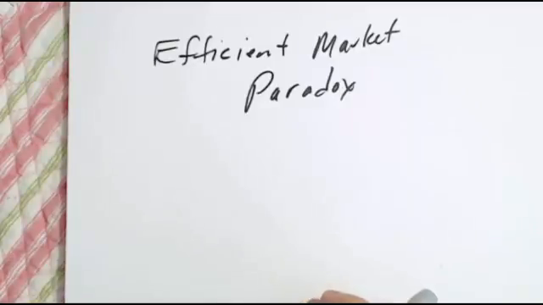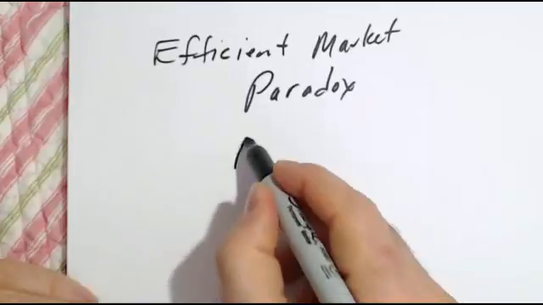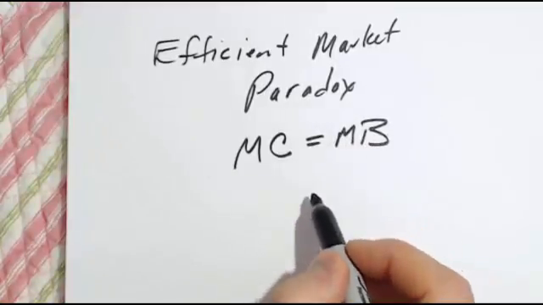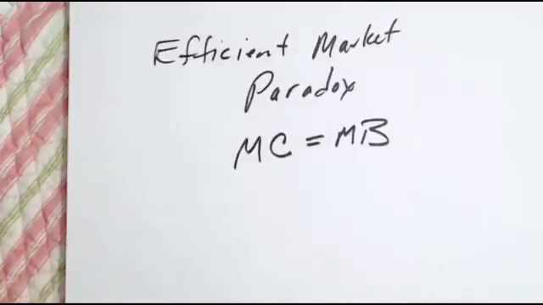According to Grossman and Stiglitz, who by the way is also a Nobel laureate, the market is informationally efficient. Notice, I've been talking about information a lot since I started talking in this video. Information is important here. What they're saying is that the money spent, the marginal cost, to research and try to track down good buys in a stock can be earned back by additional returns to the point where you break even. So the marginal cost of doing research is going to equal the marginal benefit, which means from an economic perspective, you're right back to square one. But then again, ask the question: why do research?